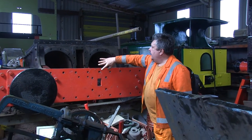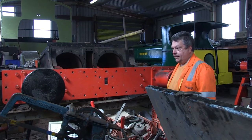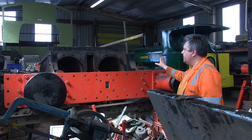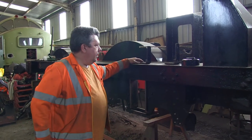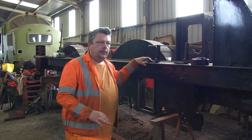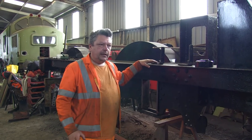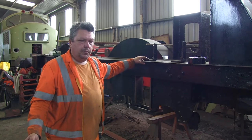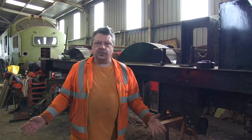When we had to do that at the Severn Valley, we had to pick it all out pretty well angle-blind with a blue. I don't fancy that myself and there's no one else who could do it, whereas if you put that on a horizontal borer and skim across it, that'll come up as good as new - job done. So when's a realistic timescale for a rolling chassis? Rolling chassis is going to be two years. But once it's a rolling chassis the boiler, although it may seem it's going slowly, will all of a sudden accelerate. The boiler will actually start coming along next year because the lads involved in the boiler work are involved with other projects at the moment.